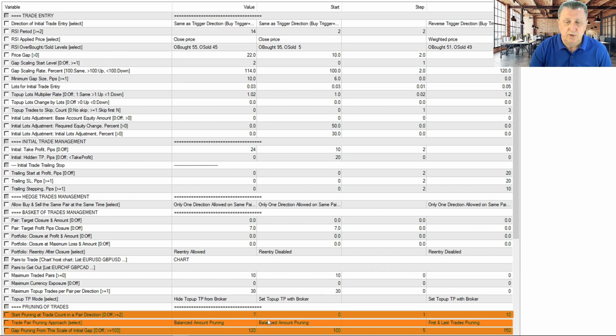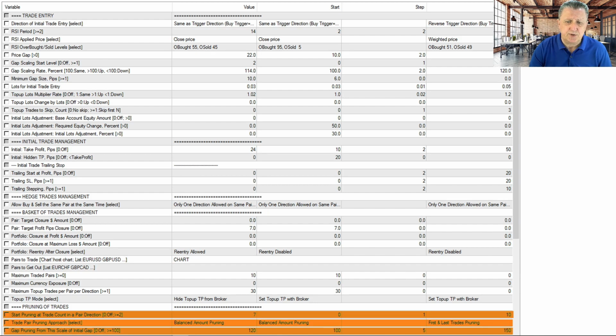And then once you actually are happy with the settings that you have done, then you can go, similar to the trailing stop, and have a closer look and see, okay, can we improve on the profits, or can we reduce the drawdowns here? And it looks like we have found some settings. And again, we are testing between 0, so again we can eliminate how it is without any of the pruning functions. Steps of 1, and then all the way up to 10 here. And then balanced amount pruning, we have the balanced amount and first and last. And we do not recommend the first and last.